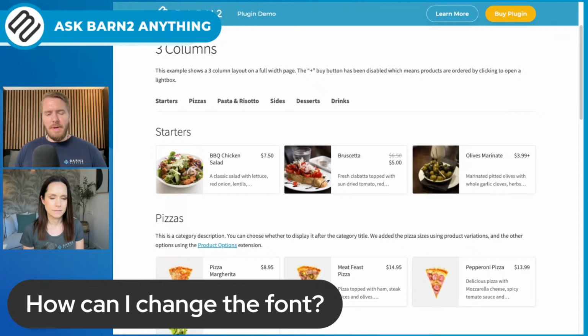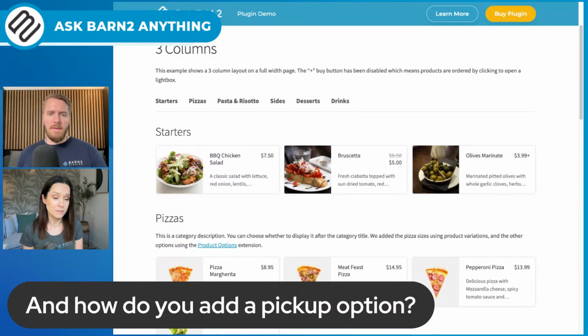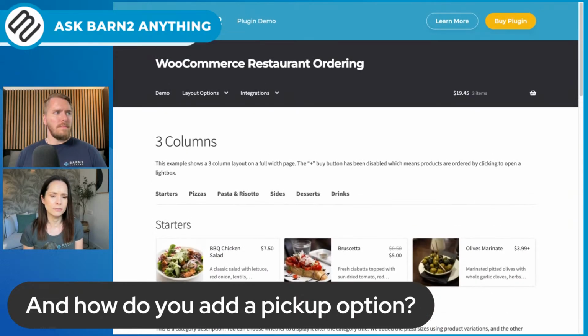Another question about the font. This is also set up by your site's theme, right? Or specifically how you set up your site. So the fonts are not taken by the plugin. They're taken from the site's theme, basically, however your site is set up. Yeah, you can customize them with CSS. You probably wouldn't want to do anything radically different because they match your theme, but you could change the sizes or weights or something.